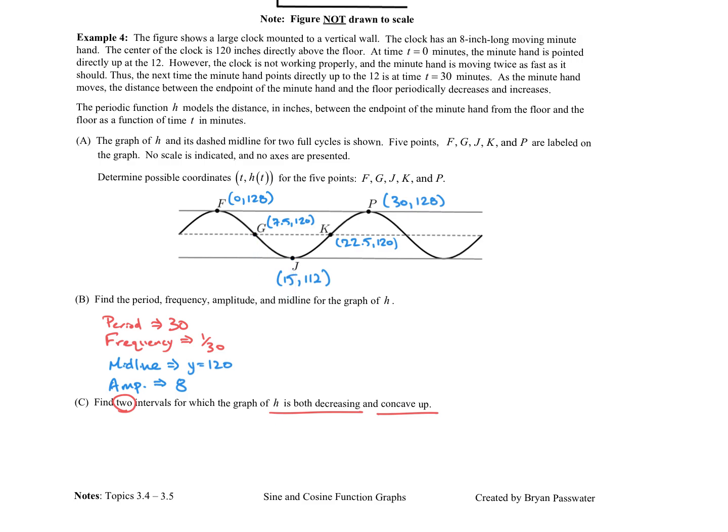So this is what we're going to write. So we're going to say H is decreasing and concave up on the interval 7.5 to 15. All right. I want to use our t values here. Okay. And so I'm decreasing and concave up on 7.5 to 15. Okay. So we're using like our input values on this. All right. And so then let's keep looking. And so this is decreasing and concave up there.